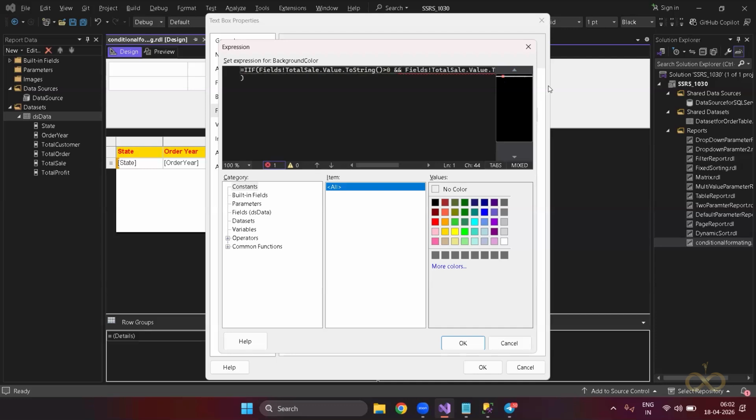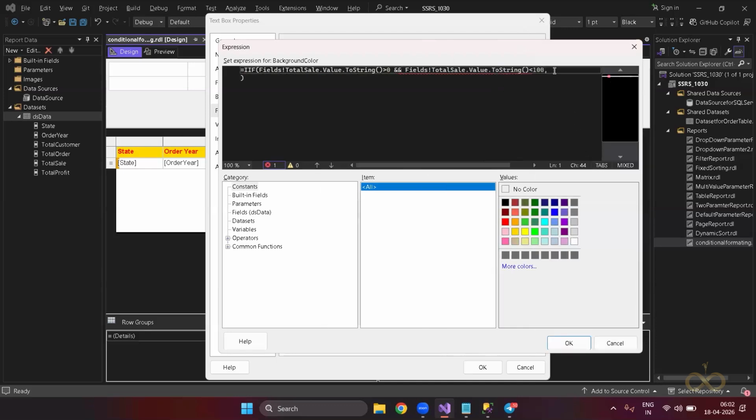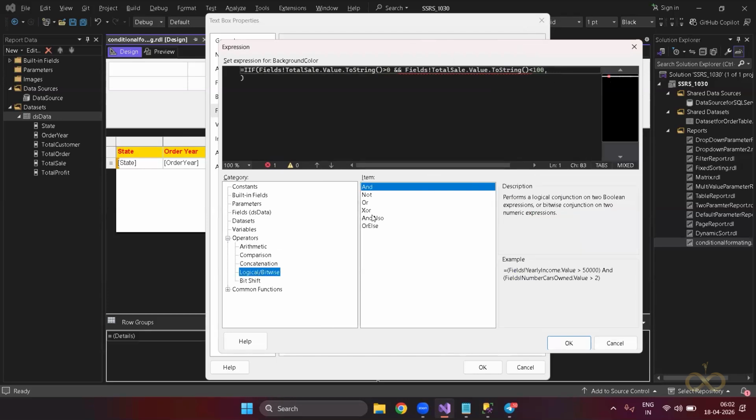Let me maximize this one. So I'm writing one condition here, that total, and here if you want to see, operator you can search here, guys, like logical, bitwise.